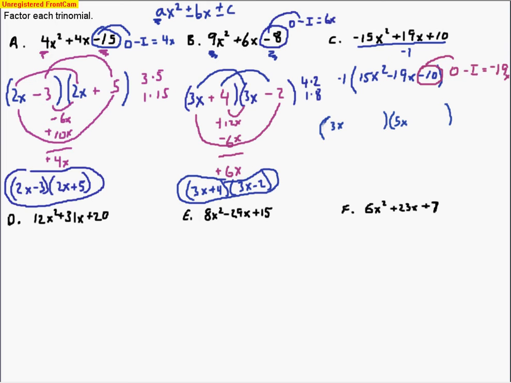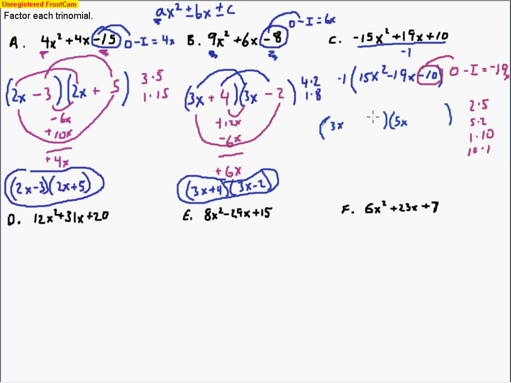We'll see. So I need to now try the different factors of 10. Now here I need to try the different arrangements to make 10 because I do not have the same coefficient in front of the variable in that first term. So I'm going to be doing 2 and 5, 5 and 2, 10 and 1, and 1 and 10. So let's go ahead and try it.